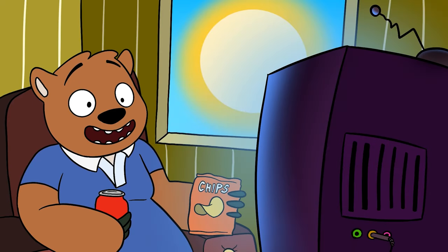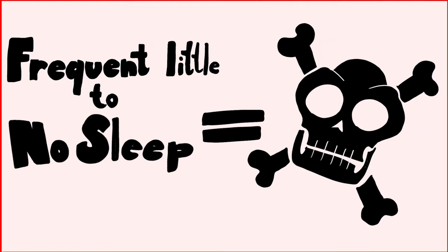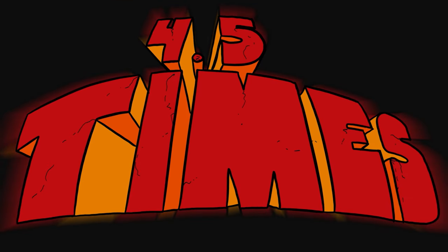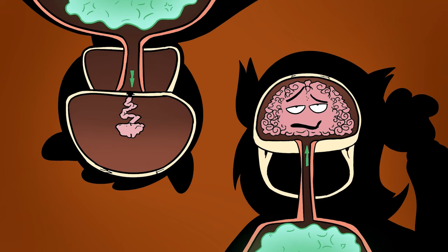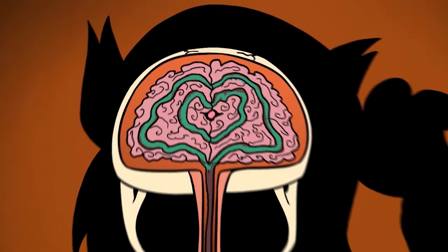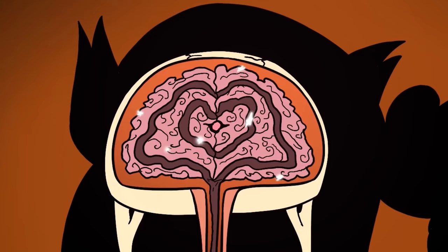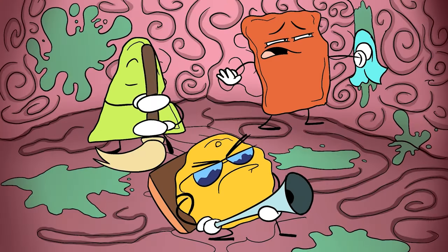During the day, our brain and body use up energy, and the breakdown of that energy creates certain byproducts. One of these byproducts is called adenosine, and over the course of the day it builds up in our brains, making us sleepy. The only way to get rid of adenosine is by sleeping. During sleep, the brain activates the glymphatic system, a mechanism that flushes out the adenosine with cerebral spinal fluid. This system also gets rid of any toxic byproducts in between your cells that were created during the day. Your body needs to sleep to clean up and refresh the body — think of it as the late-night cleaning crew who can only appear when all the lights are off and everyone's out of the office.